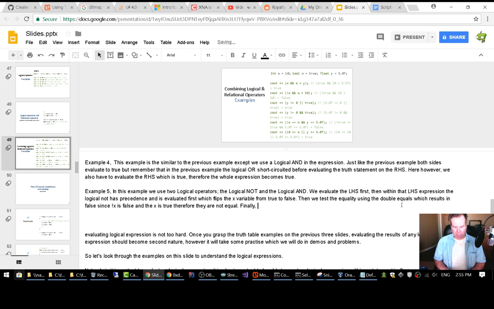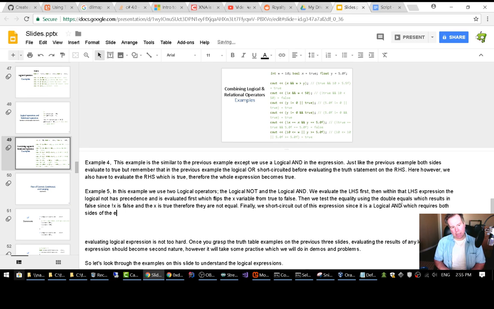Finally, we short circuit out of this expression, since it is a logical AND, which requires both sides of the expression to be true.